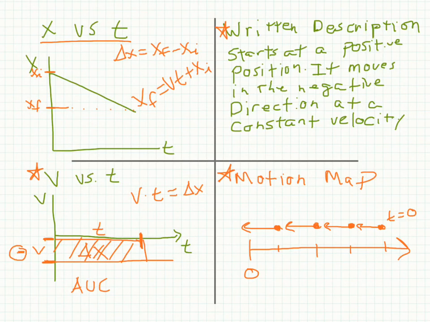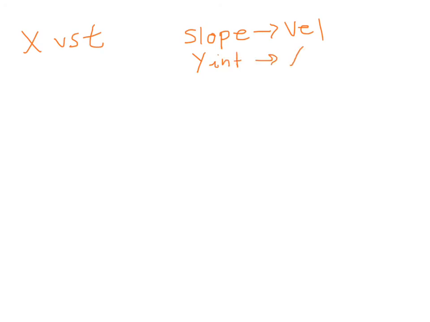Okay, and that pretty much wraps this up. The one last thing that I want to do is I would like to kind of summarize what's important and what we talked about today. So just to make sure that things are clear, we talked about x versus t graphs. And some important things about x versus t graphs are that the slope of an x versus t graph tells you the velocity, and, let's use the math class term, the math class y-intercept represents xi, the initial position.